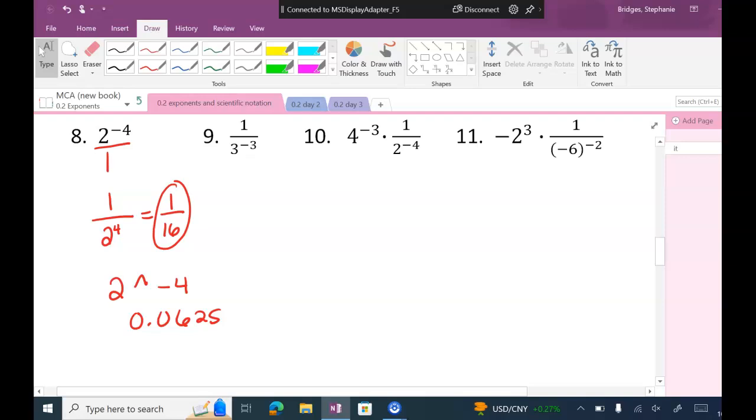Some of your calculators may give you the answer as a fraction. Do you want it as a fraction? Yes. We want them as fractions, because we're going to get into some complicated problems that will have more going on than just the number. So yes, I want to leave everything as a fraction. Is everybody okay with that? All right, try number 9 then.